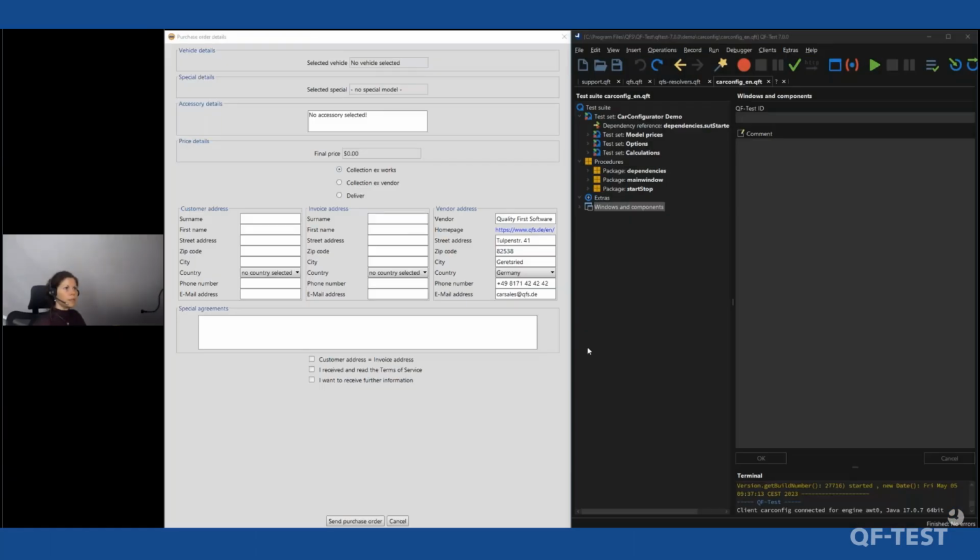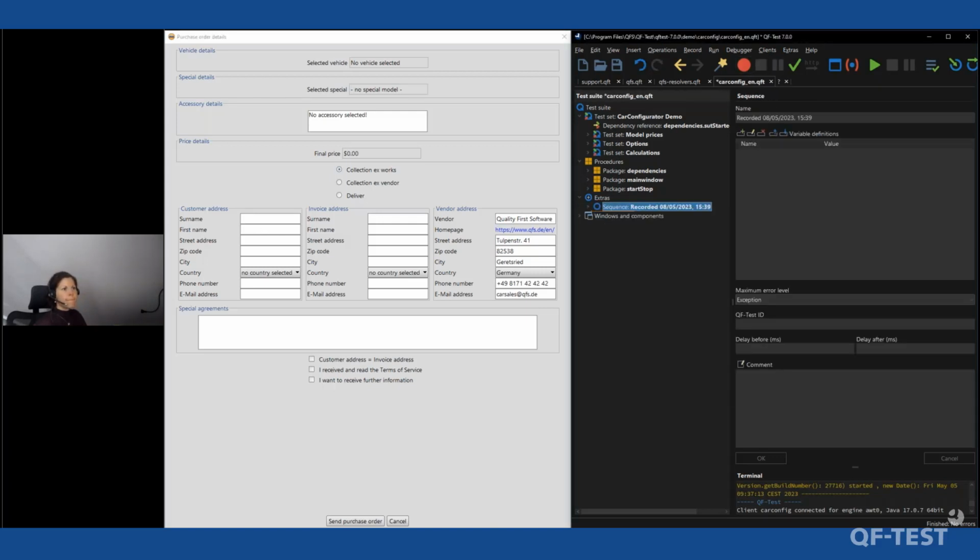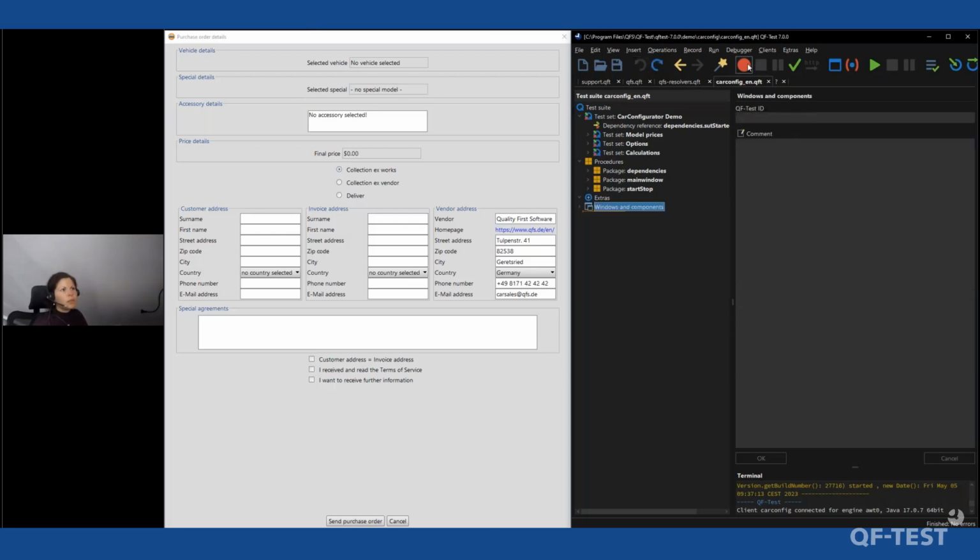So now you should see my screen. I will tell you about the new concept of QFS label, the QFS label variants, and how to use it in SmartID, officially released in QF Test version 7. So let's capture something. This text field, for example, probably in a new suite, like here.